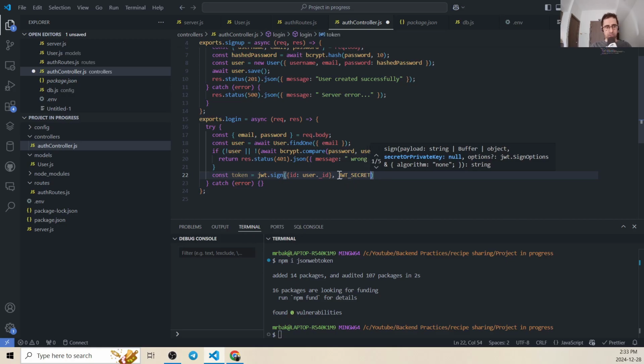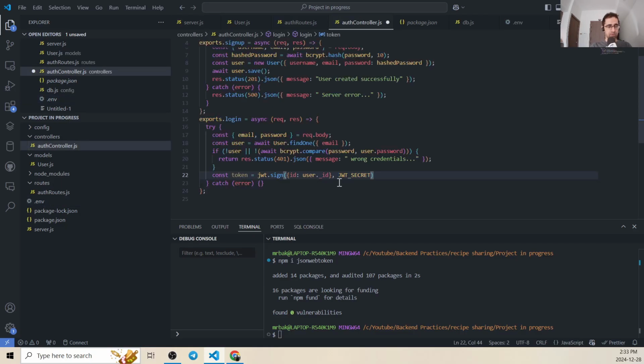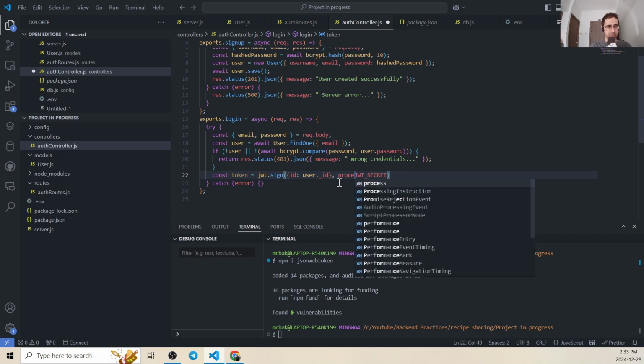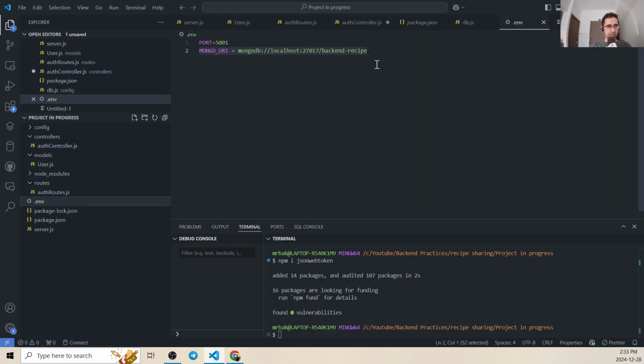And we need to import it from the environment variables from here. So let's use process.env.jwt. I'm going to copy this and put it inside the env file.